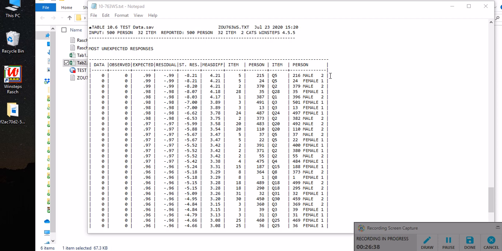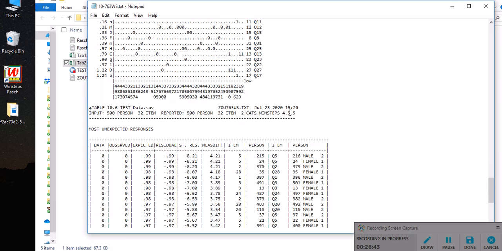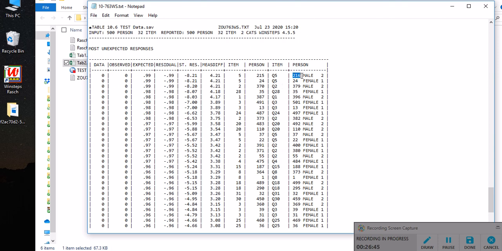For example, for person number 216, his performance on item 5 was unexpected because he missed it, whereas the expectation was 0.99. That means almost 1, right?